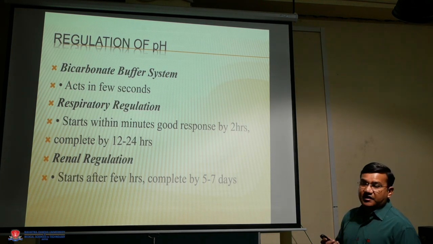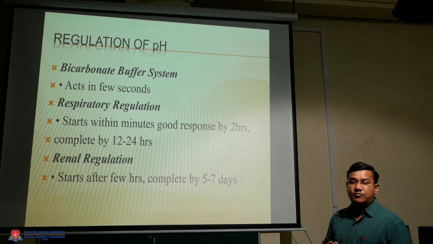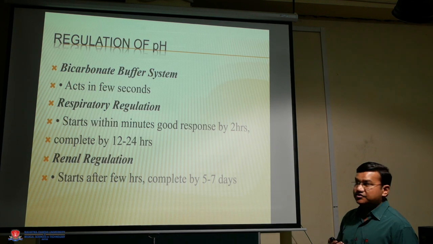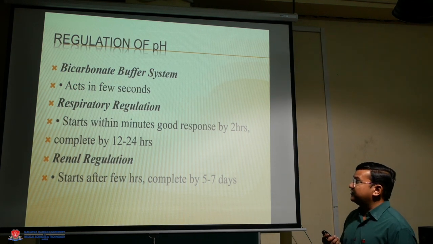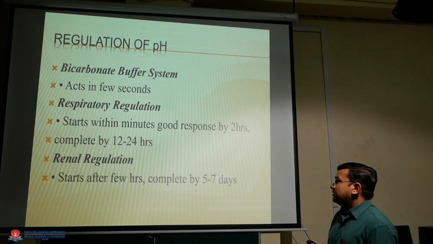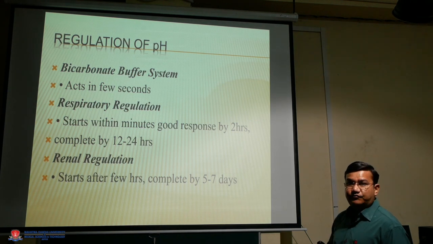pH is regulated by the buffer system. The most important buffer system in the body is the bicarbonate buffer system. There is respiratory regulation also, which starts within a minute with a good response by 2 hours, and it is completed by 12 to 24 hours. Then the renal regulation starts after a few hours and is completed by 5 to 7 days.